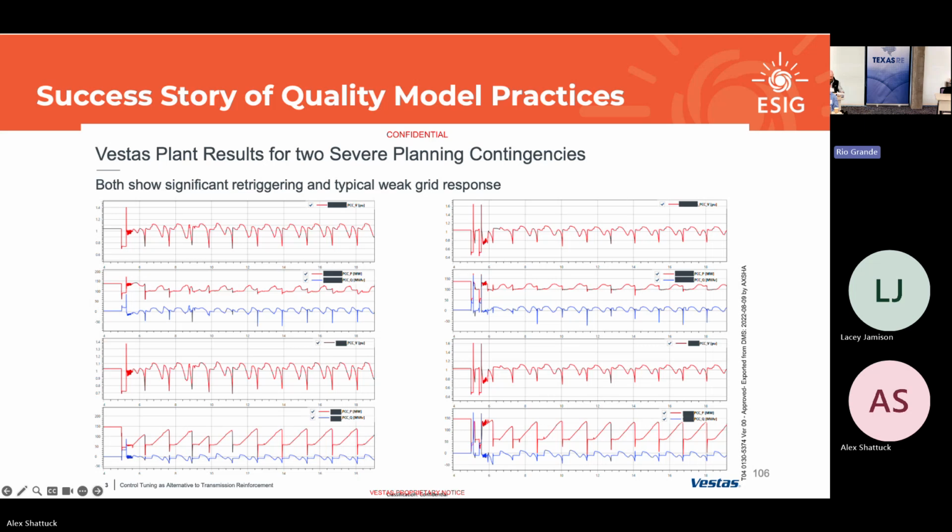And we also saw 20% voltage swing. So I think you asked, what does weak grid look like? This is what weak grid looks like a lot of the times. This is what you see, the massive swings in and out here and the kind of cyclical nature. This is because the grid's weak. The controls were parameterized, the gains for the ride through were parameterized for a stronger grid. So there are high gains, high magnitude response, which means that in a strong grid, that same response maybe got a little bit of voltage deviation, a couple percent.